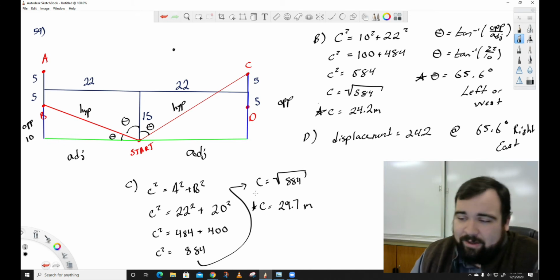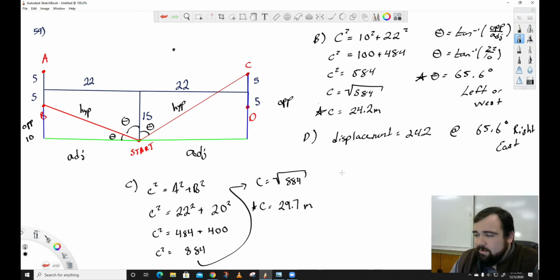We need to get an angle on that one as well. We can do that the same way, the inverse tan function. And again, your choice as to which one you make, opposite or adjacent. I'm going to do it so that 22 is on the top and make that my opposite side here. So we're orienting the triangle upside down compared to how it's drawn there. If you do it 20 over 22, make sure you take that and subtract that from 90.